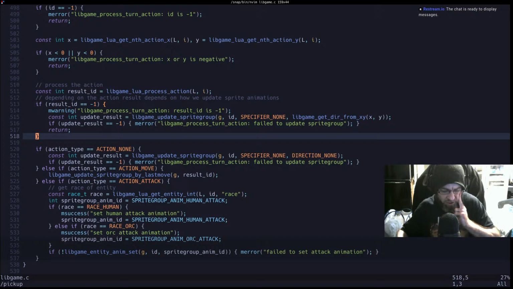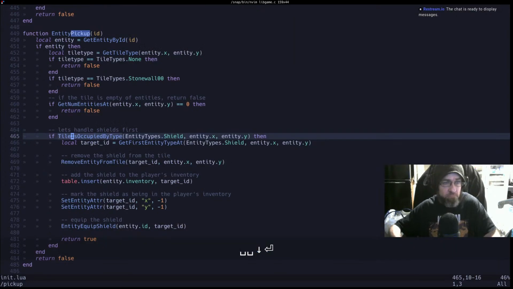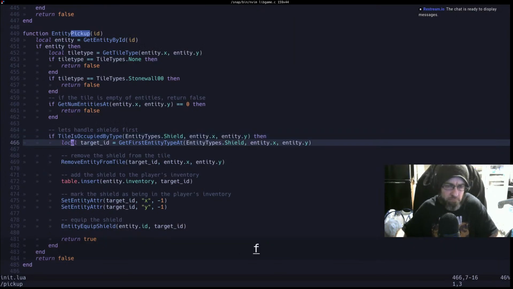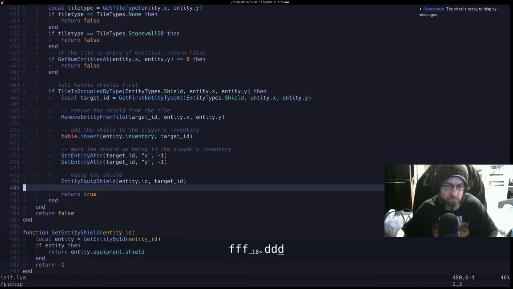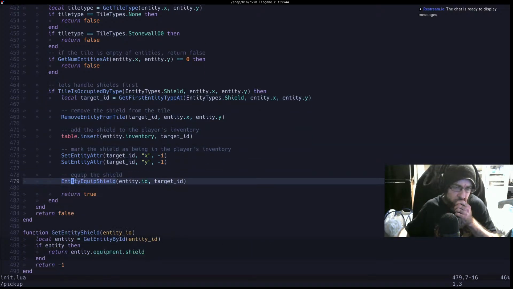We need a generic way to know what we've picked up, because we only want to actually do the update if the item is immediately equipped. The equip occurs when the item's picked up.